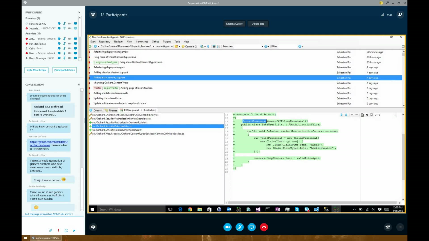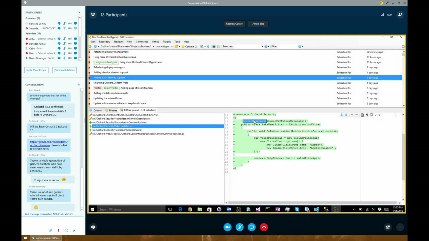So instead of inheriting from a base class here, you just inherit from the default MVC interfaces, and you add the attribute scoped component, meaning, okay, register this instance for the service IFilterMetadata, which is the one that MVC is looking for when you want to inject filters in the DI.